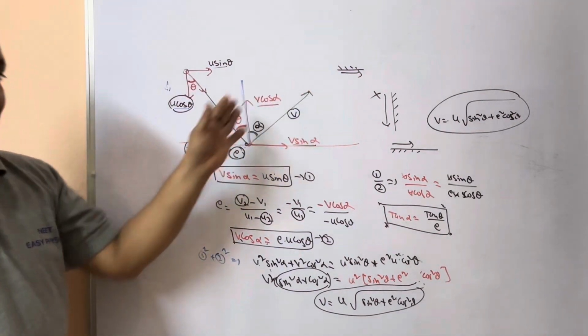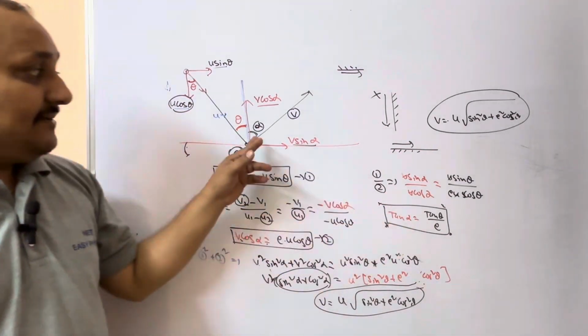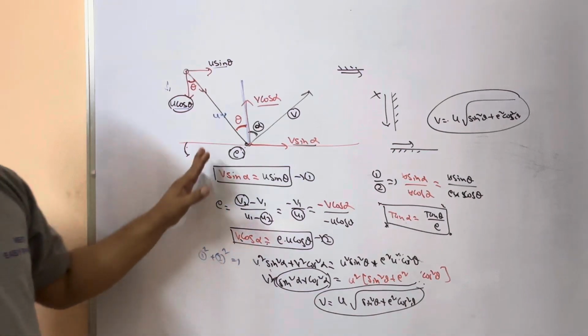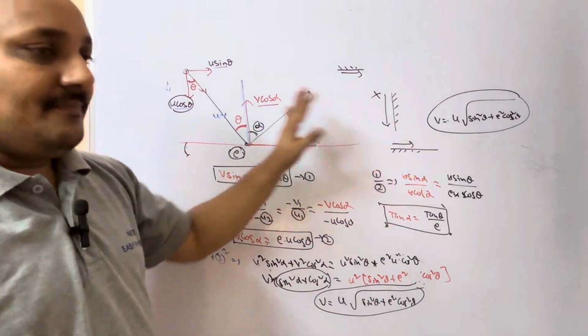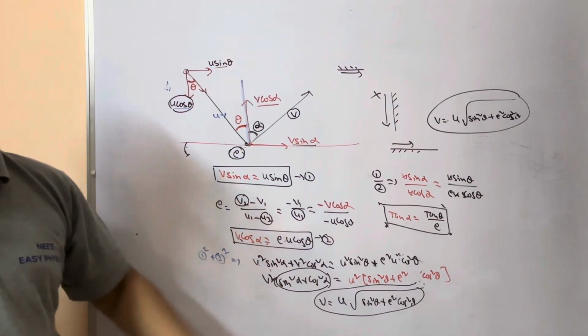What is the final velocity after collision if it comes in at one angle, and what is the angle made by the object if the coefficient of restitution is given. These two are also important in terms of the coefficient of restitution. So this is about collisions.